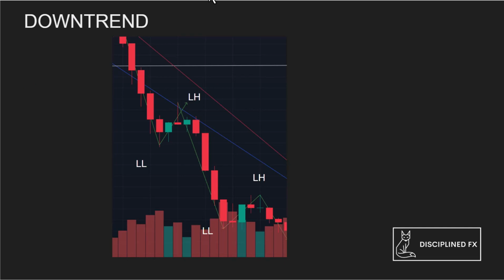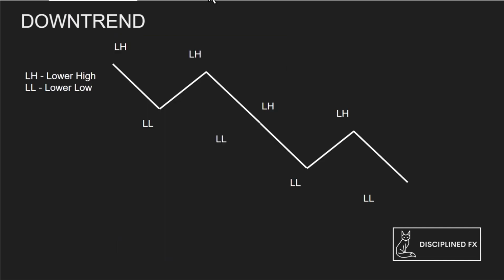We have a high area that goes to a lower low, pulls back for a lower high, then goes down for a lower low, pulls back for a lower high, and then continues onward down. When there's a downtrend, we're going to want to sell at a high area and aim to get out near the low or with the next lower low.